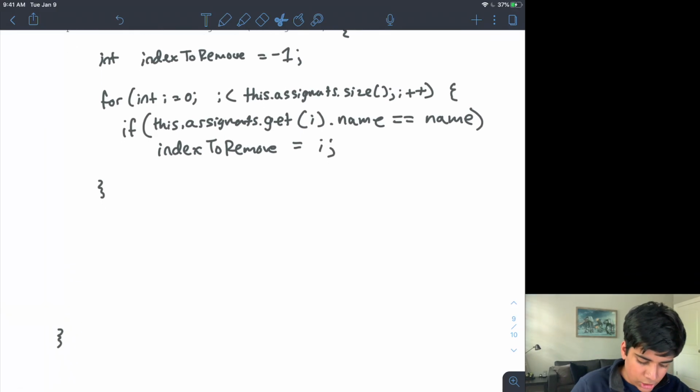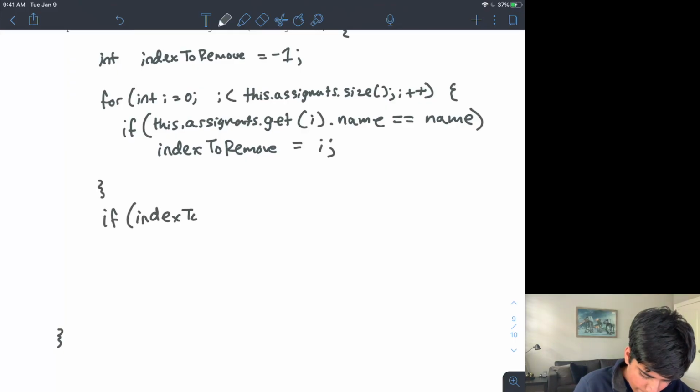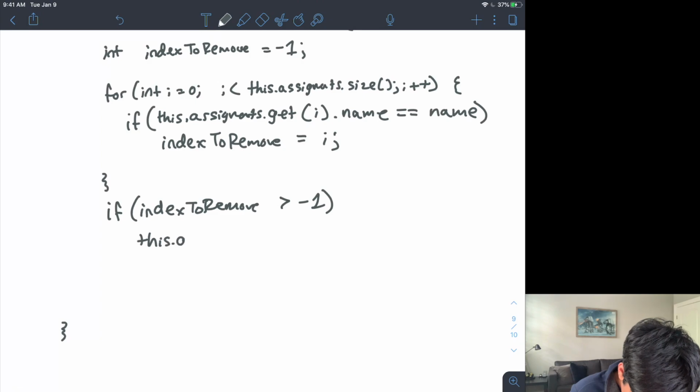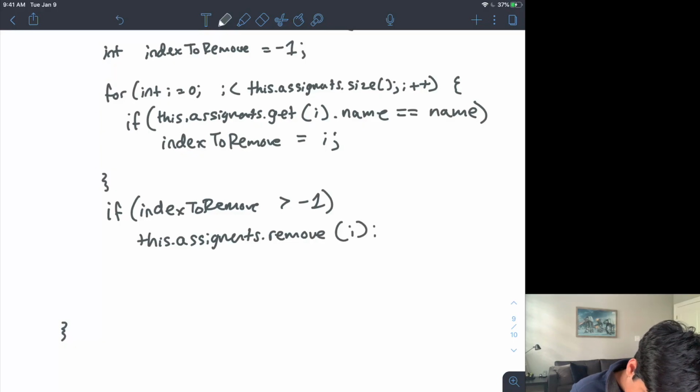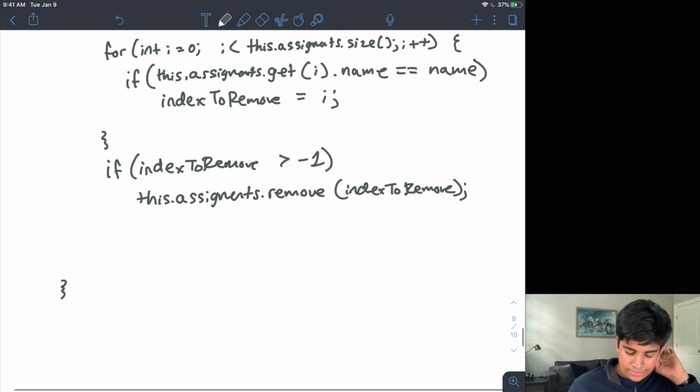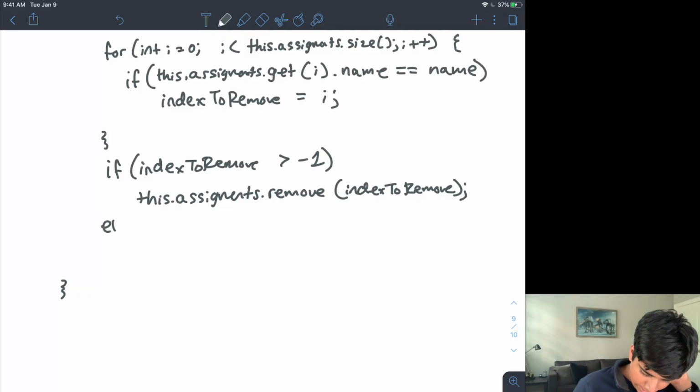This if statement is going to check if index to remove is greater than -1, then I'm going to do assignments.remove(index to remove), just like that.